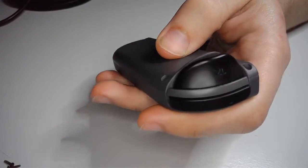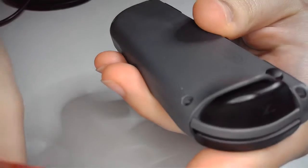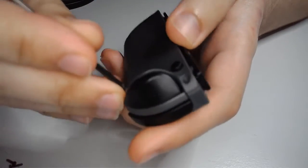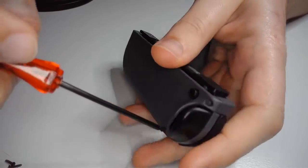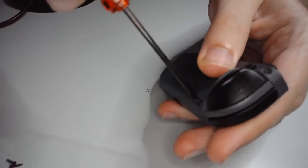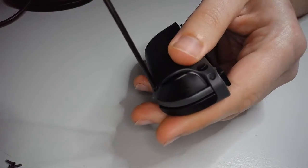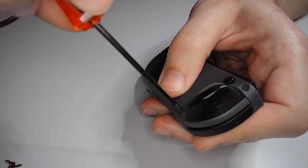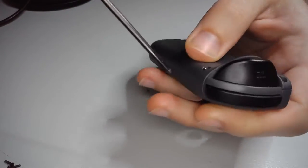Right on. All right, let's get these last 4 tri-wings in here. One. And as with most things, it's best to try to go in a star-shaped pattern with these, just to ensure that there's even pressure across all the points. Again, you saw that the controller clicks into place relatively easily, so you don't really have to put too much force on these. Screwing them back in, they just need to be. That one's being a little stubborn. They just need to be all the way in. No need to put the death grip on them.